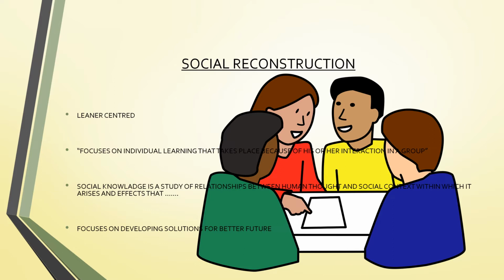This philosophy focuses on how the learners interact with each other and with society. Now, it challenges them to look at how the world is and how the future might be, or how they would like the future to be. So it challenges them to come up with new ideas on how a better tomorrow looks for them.